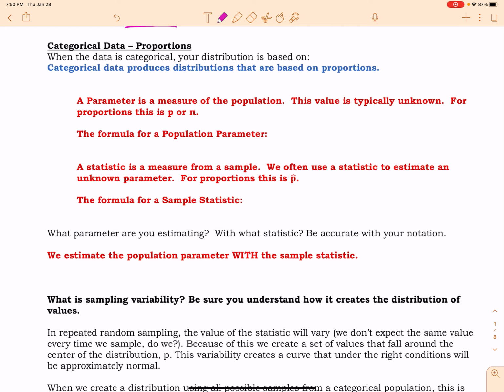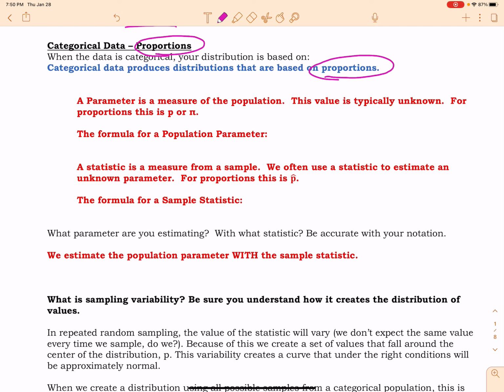In this video for AP Statistics, we are going to be talking about categorical data within sampling distributions. Of course, if we're talking about categorical data, that means our data fits into one category or another. So, we are talking about the proportion out of a total that represents whatever category we're interested in. Anytime we're talking about categorical data, we are going to base everything on proportions.